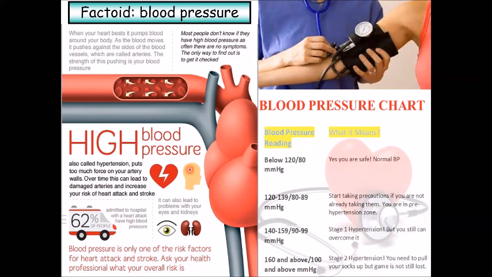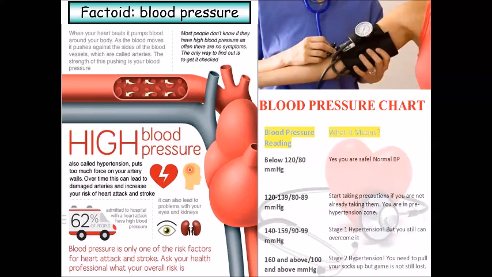But anything over 140 is going into hypertension or high blood pressure. 160 or above is really bad. That's where you can actually start to suffer heart attacks, aneurysms, where the heart is beating so hard with so much pressure that blood vessels can actually rupture. If that happens in the brain, you end up with a stroke. And the same is true with below 120. That can actually be quite dangerous because you could risk passing out.